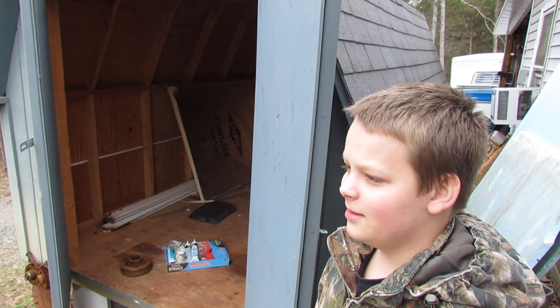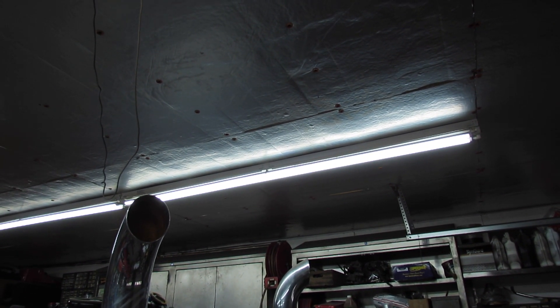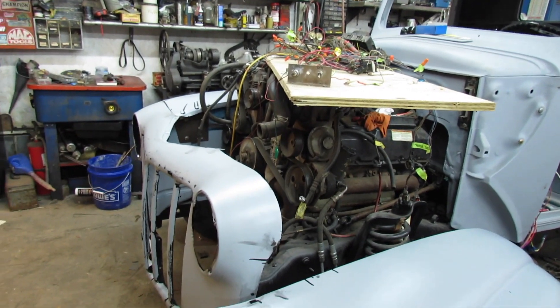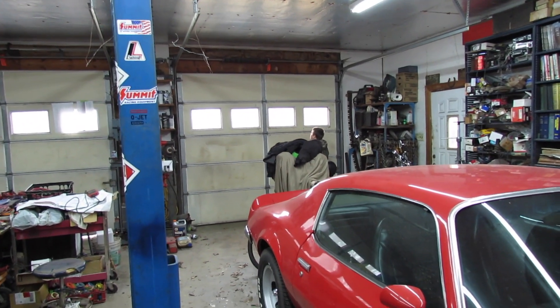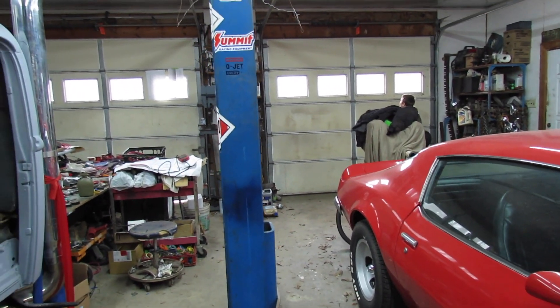Better go to the store, get some bread and milk. The other trouble we're having is that squirrel's up in my attic again, so I'm gonna see what I can do about that. Well, I wasn't successful with the squirrel - I stuck my head up in there with a light and a BB gun, but he disappeared on me. You know how they do. I need to get that squirrel and send it over to Whelan - he likes squirrels. Or you could skin it and have squirrel soup, but I think I'll pass on the squirrel soup. I hate squirrel.